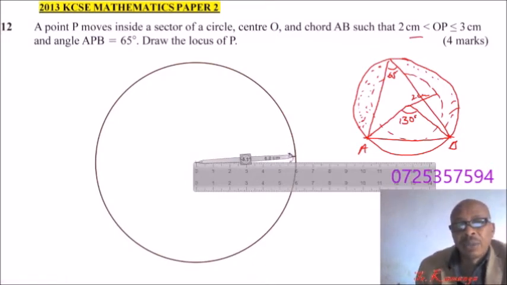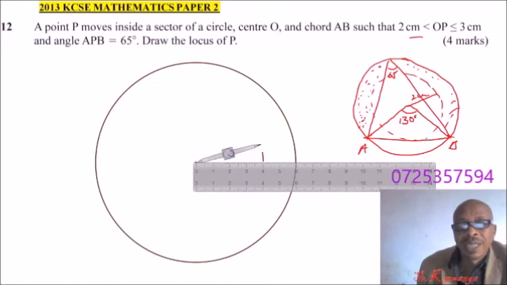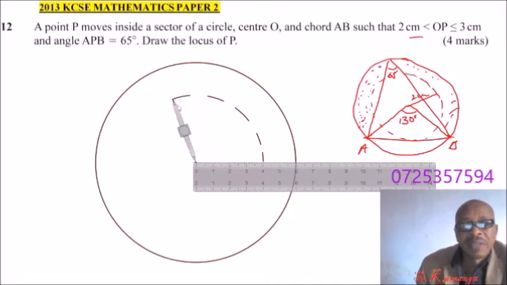Again, we want to draw the circle which is 2 centimeters. I'm using that scale because my protractor cannot measure 2 centimeters. So that's why I have doubled, but it is still the same. So for this one, because of this sign less than, greater than, you need to draw a dotted circle, meaning that the locus of P is not part of the circumference of this circle.